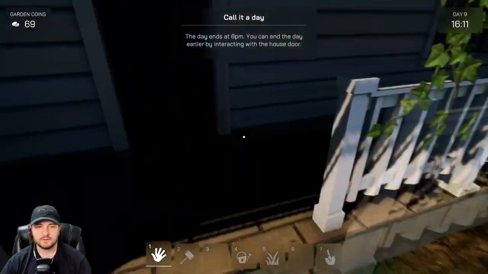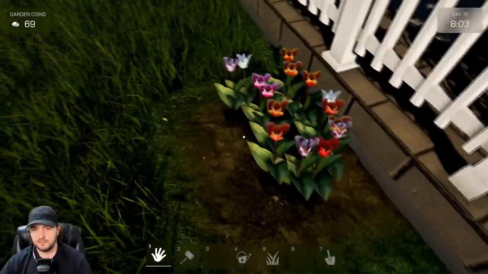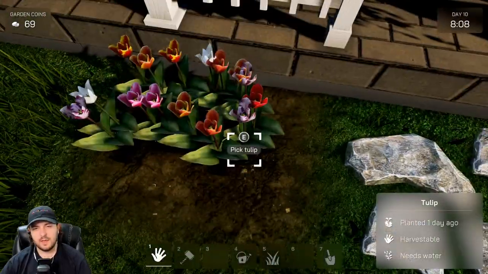All right, let's go to the next day. So in the next day, we're testing out this spam of tulips. Are the tulips able to grow now that we've spammed them, literally on top of each other? I think so.